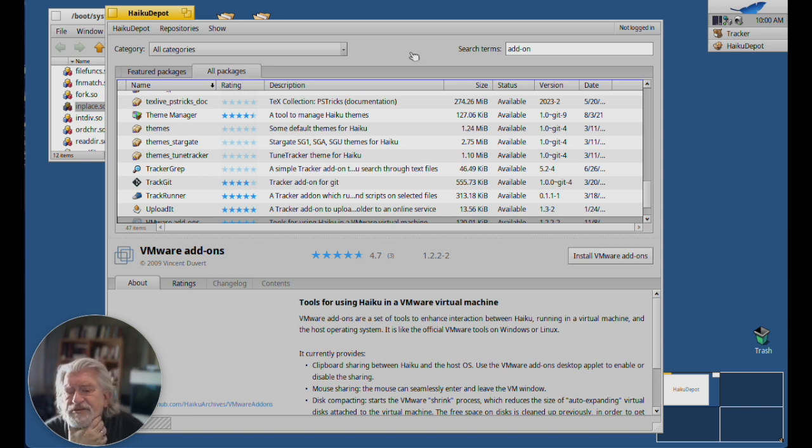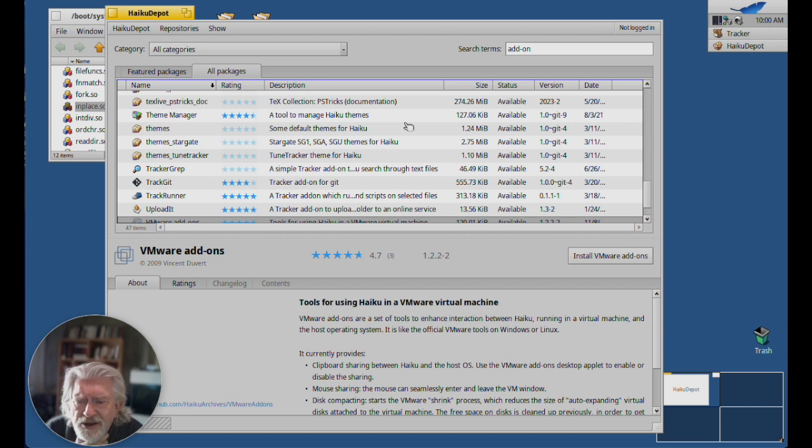Okay, so that's it for today. We've now talked about Tracker add-ons. I think there used to be more of them. Some of them didn't make it out of BeOS because they were not open source. I think one or two were only really relevant in a 32-bit environment, which I'm not running.